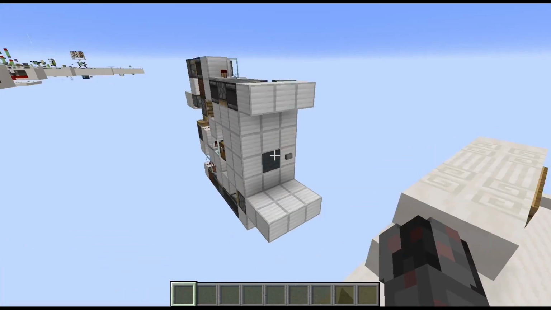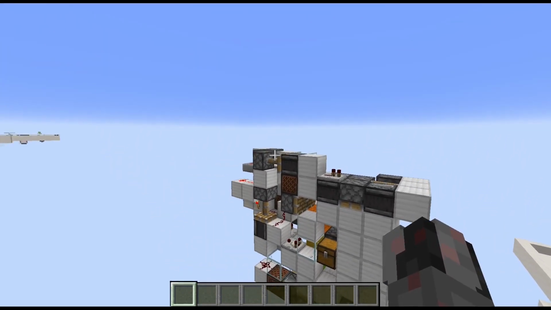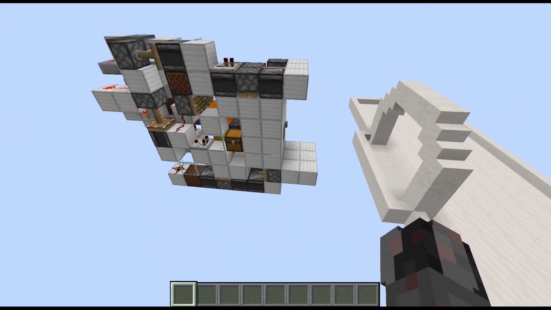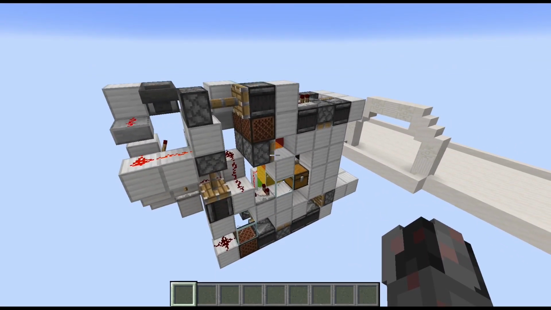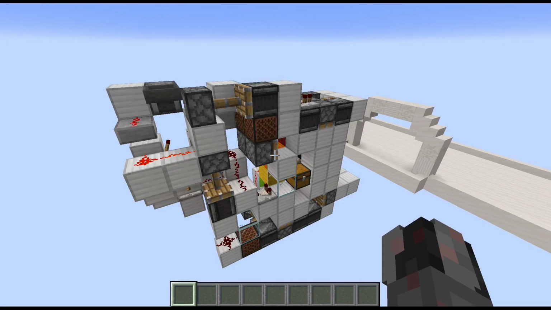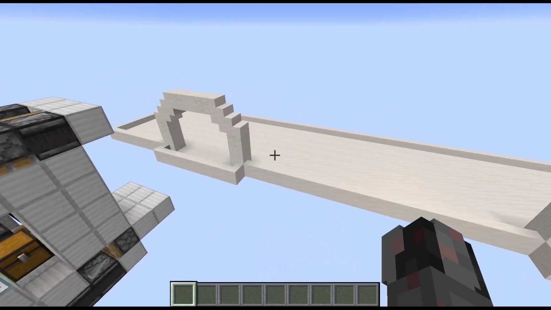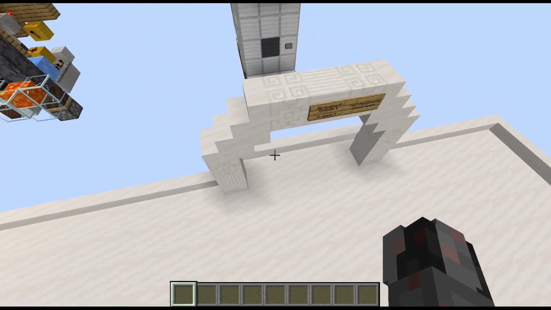So, as you can see, I already copied the design I'm talking about over into this world here. And what I want to do here is add another circuit to it that actually tells you the new combination, which makes this actually usable in a normal world. So that's the plan for today.